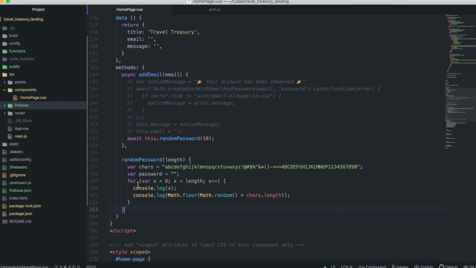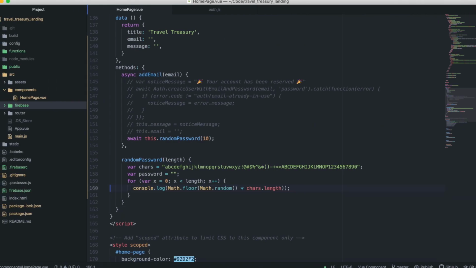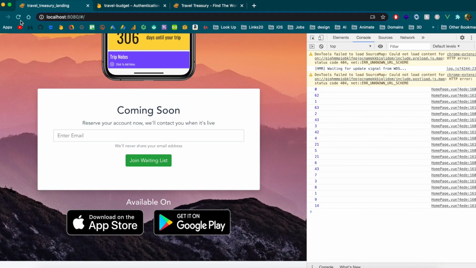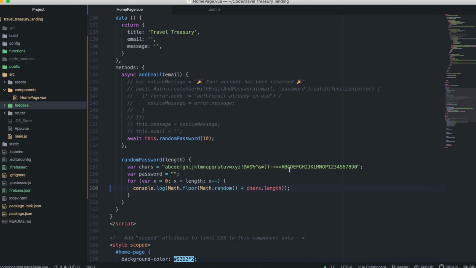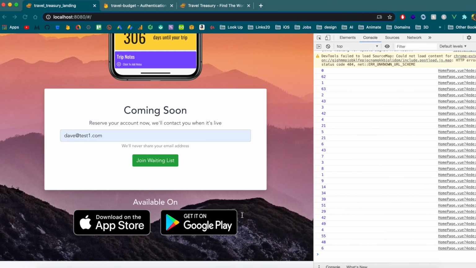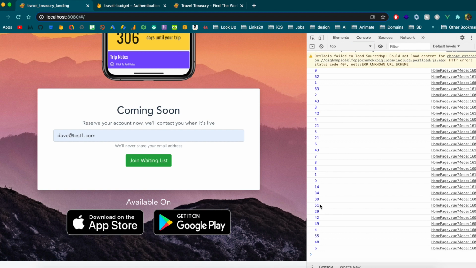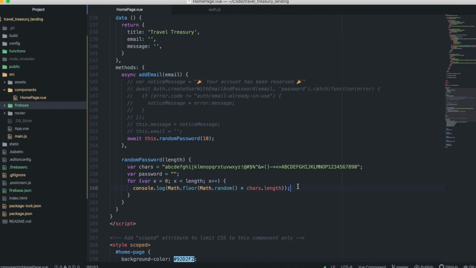There, that looks good. We can remove the x value from being printed, but you can see if we do this one more time, it's printing a random number between 1 and the length of that character string, which is probably like 60 characters. So you'll notice it's roughly between 1 and 60. Now we can use that to get the character in this string at that index.